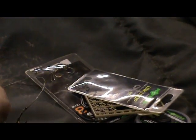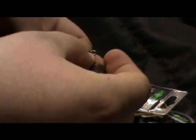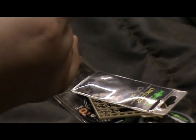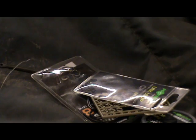And then what I will do, just to weigh it down, I've got some Gardner critical mass putty here. You don't need a lot of it, only need a little bit. This is rock solid because it's so cold. I'm just going to pop that just up from the eye of the hook, maybe about an inch up. Pop that on, give it a turn, and I'm going to do another one just slightly up from that.